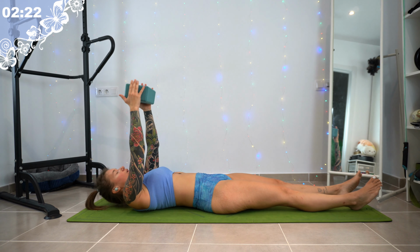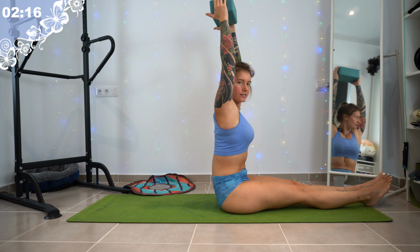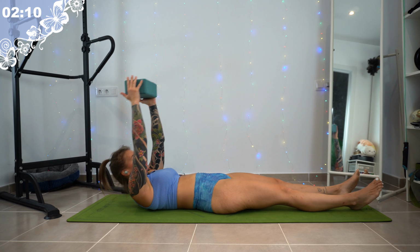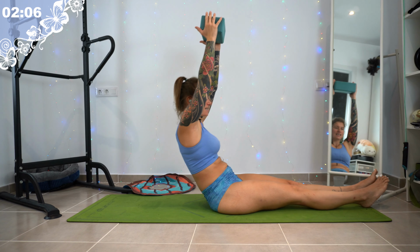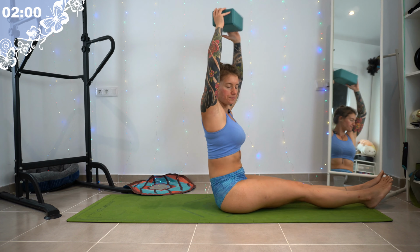Two more exercises after this one. One on the left, one on the right, and then we're done, right? So don't give up now. You're so close to the end here. 7, 6, 5, 4, 3, 2, 1.